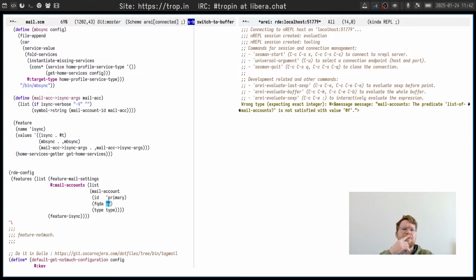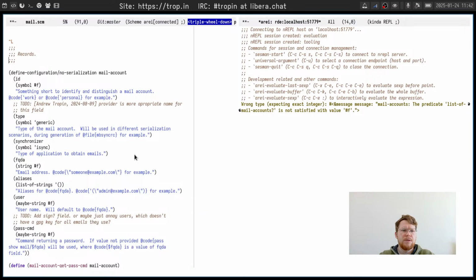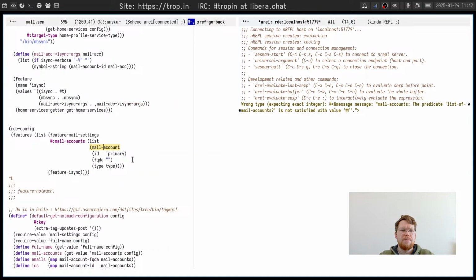I do remember that we split it: the mail account now can have not only FQDA but also user, which can be different from FQDA, which is interesting. But anyway, let's set FQDA to test at example.